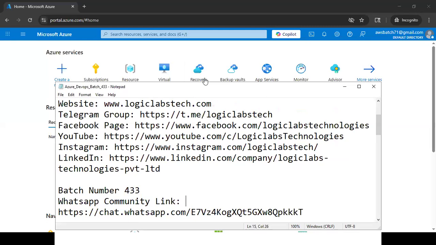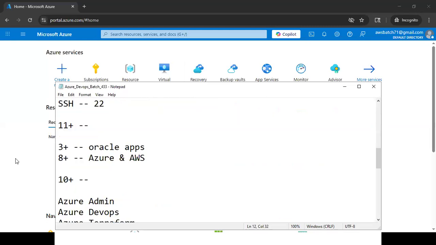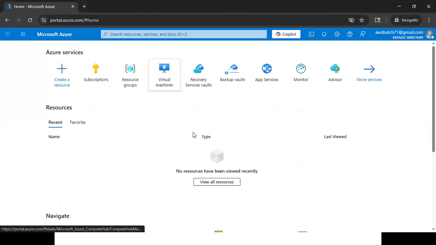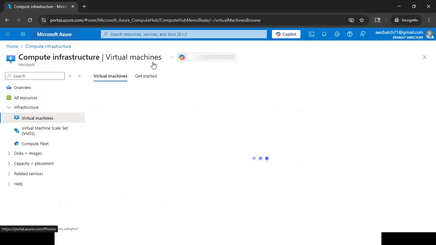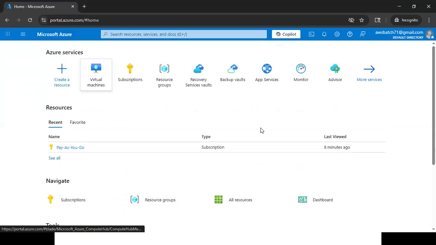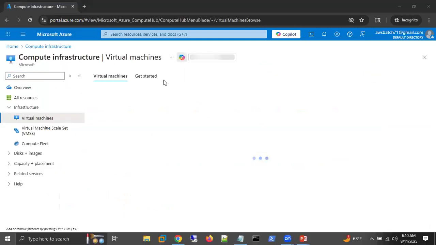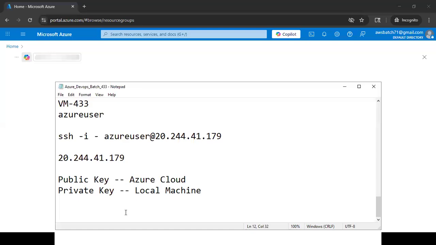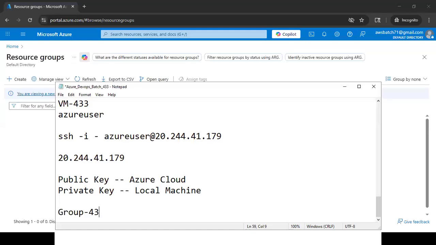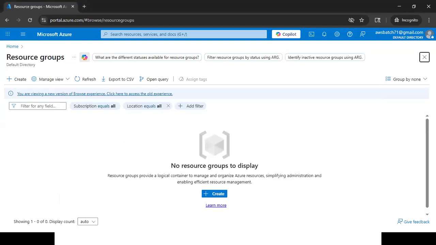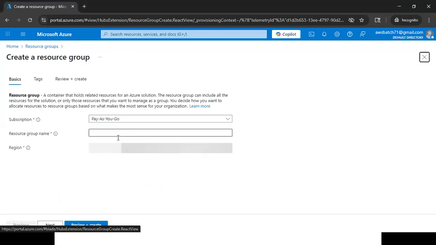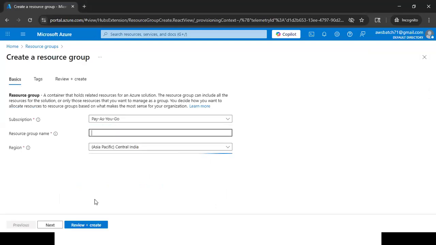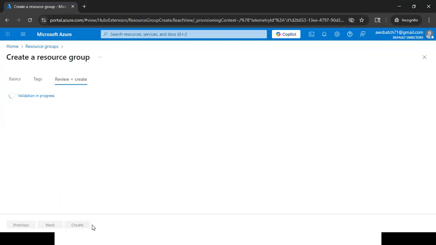Okay. Now, first of all, before creating our virtual machine, we have to create a resource group. So let's create a resource group. The process is the same. The only difference is that in the previous session we used a password, and this time we are using an SSH key. That's the only difference between the previous virtual machine and the one you are going to create right now.